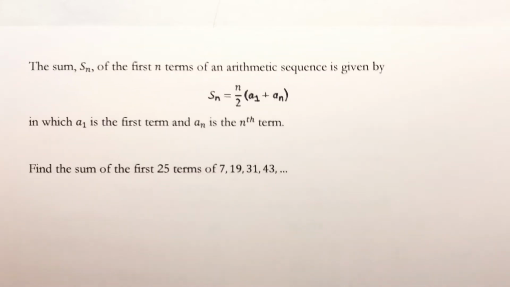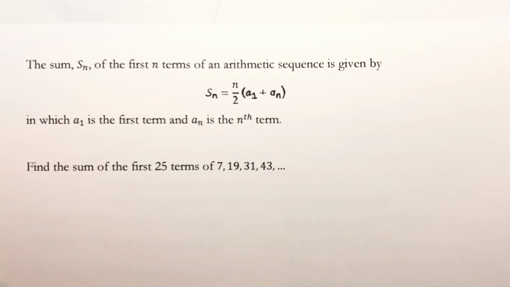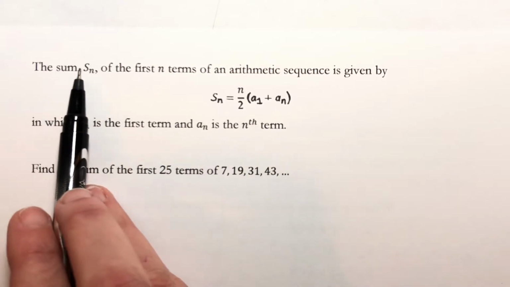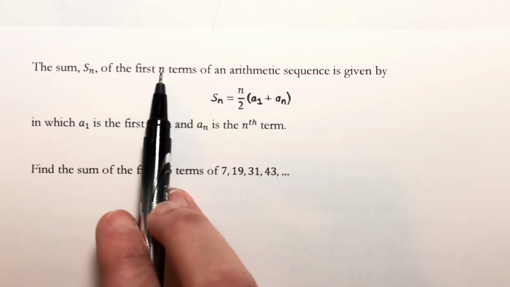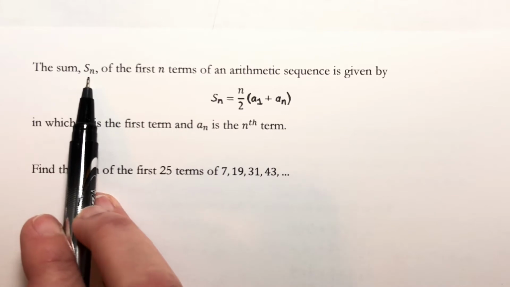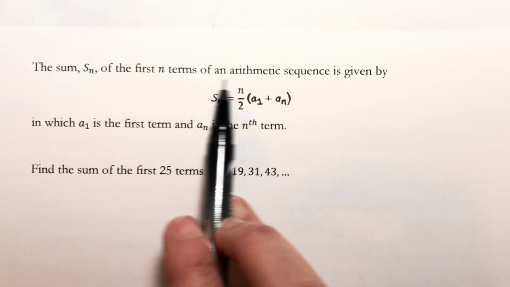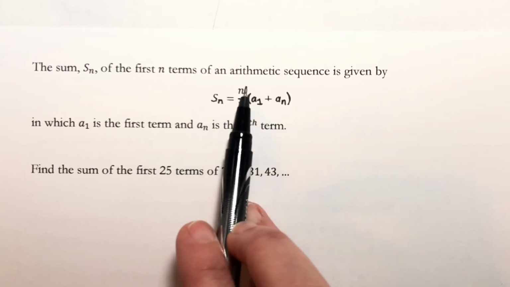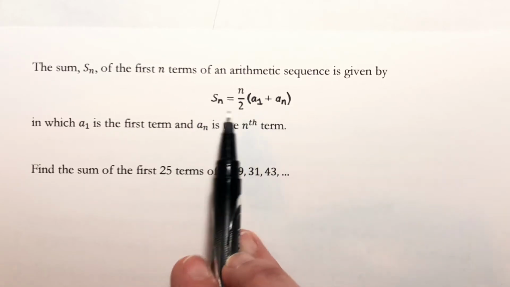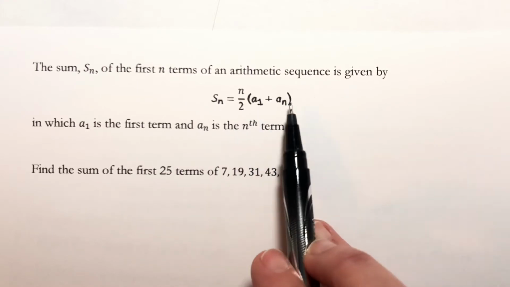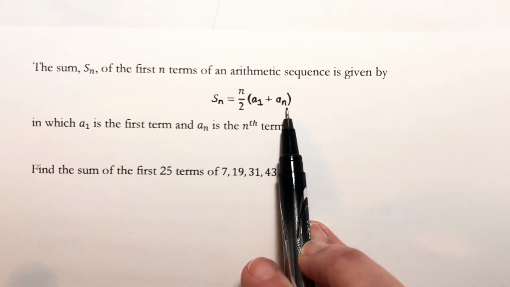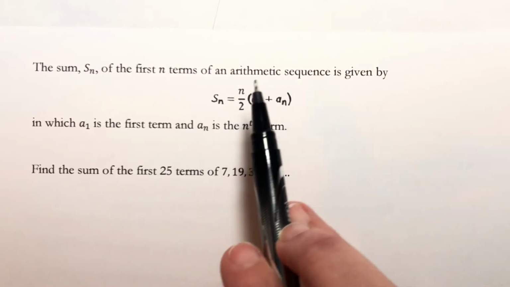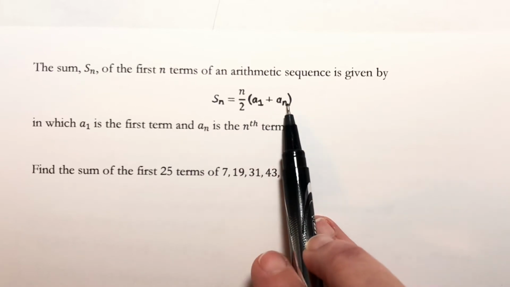We knew we had to find each number in the sequence and then add them up. Now, if you know that you have an arithmetic sequence, there's a shortcut, and you can use this formula. The sum, which we call S sub n, of the first n terms, so if I ask you for S sub 20, that means you're adding the first 20 terms, of an arithmetic sequence is given by this. The sum is equal to n divided by 2 times your first term plus your nth term. So if I'm looking for the sum of the first 20 terms, I would do 20 divided by 2 times the first term plus the 20th term.